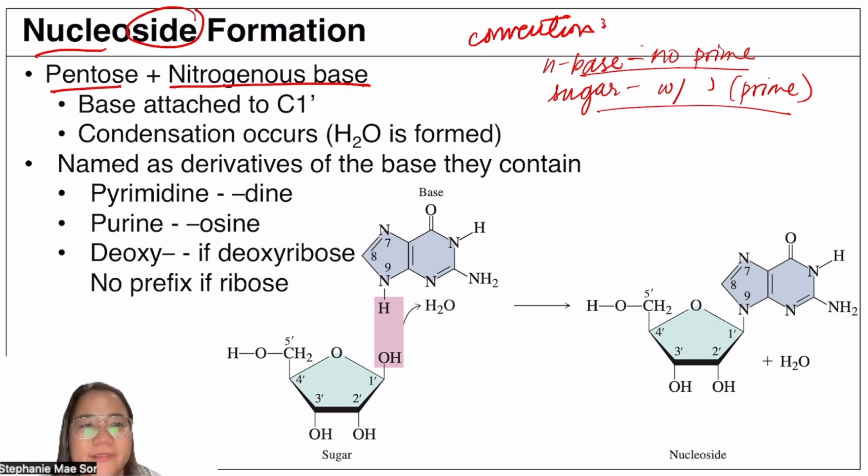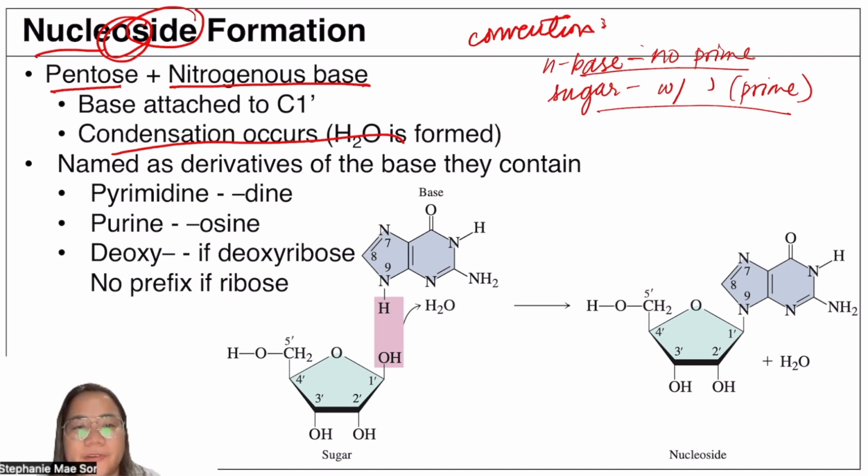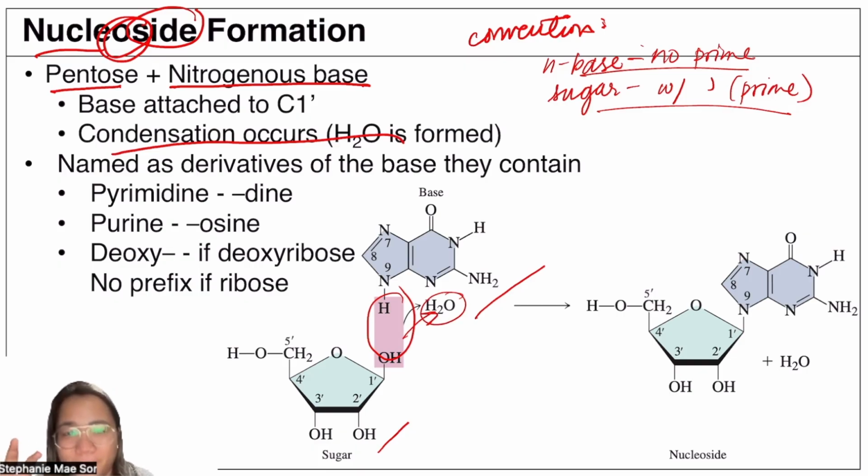So, your pentose sugar plus nitrogenous base, you form your nucleoside. So, O-side, tandaan nyo, may Os. So, the involved one is the sugar plus the nitrogenous base. Okay? So, what happens? A condensation reaction happens. So, we have a sugar. And then you have your nitrogenous base. Ano yung nagko-condense? Diba? Pag may condensation ka, you form water. Diba? Pag malamig yung baso, magkakaroon ng condensation sa labas. Magkakaroon ng water. So, condensation, you form water.